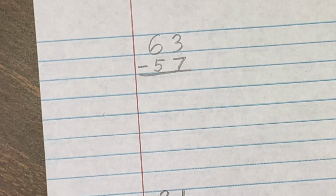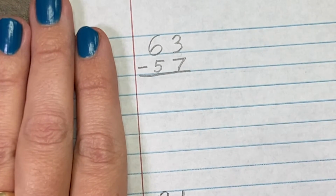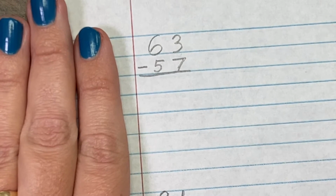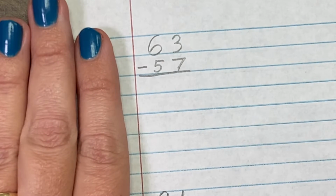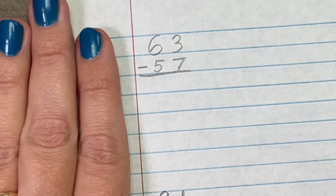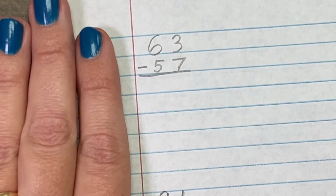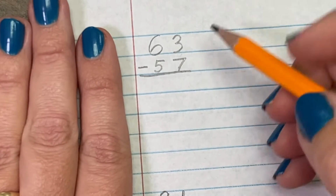Now, some of you might think, oh, staring at a math problem, watching Miss Moss do a math problem, that does not sound like my idea of fun. And you know what? It's not really all that fun, but it is important to do. So let's see if we can do this. Follow along. Try to think in your head, what would I do if that was me? And we'll see if you're right. And if you have to watch this again, watch it again so that you can learn how to do it.